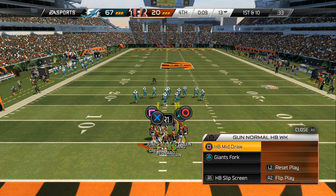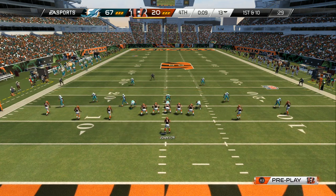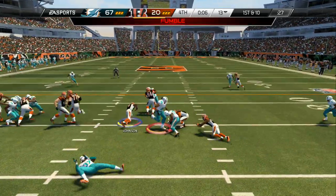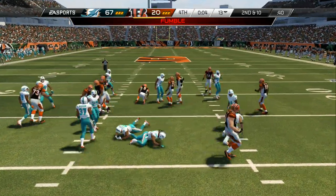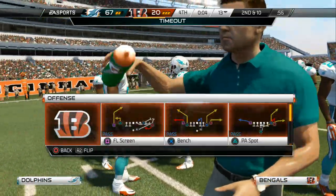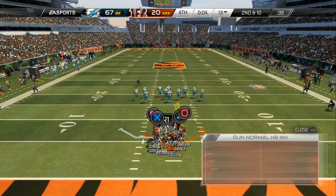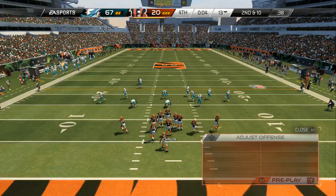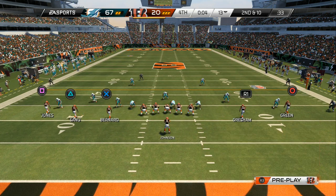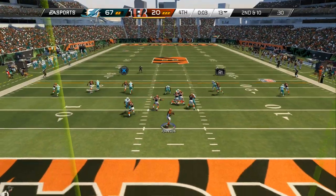Ohio! Ohio! Flex round! Flex round! Gresham's in the slot here for this play. First down and 10. Ball is out! Recovery by the offense. What a lucky break this time. They fumble, but they recover it and maintain possession. NFL teams, the offense, every single day they work with anybody that's going to handle the football. How to hold it, he didn't do a good job that time, that's why he fumbled. He's second and 10.